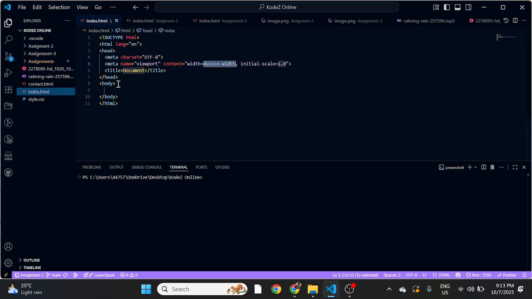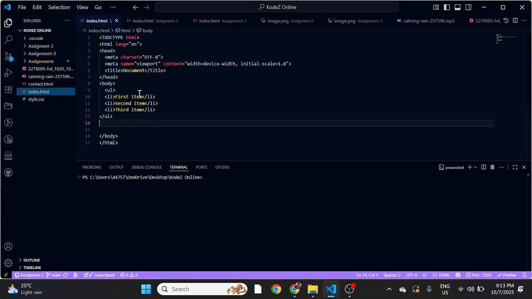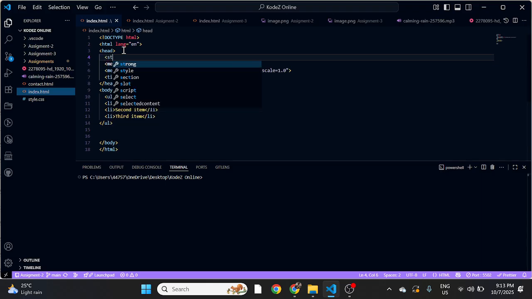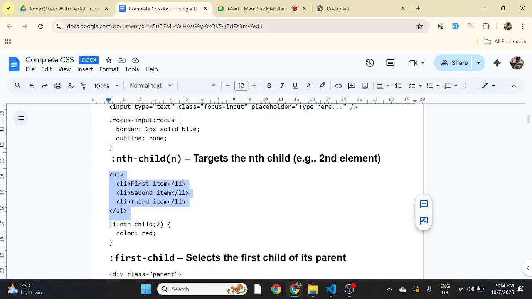Okay. So what I am doing here is taking an unordered list. Inside this unordered list we have 3 li, meaning 3 list items. Now I want to give a unique color to this li only. I want to change the color of this li. For that purpose I am using internal styling with style. Here I am using nth child.